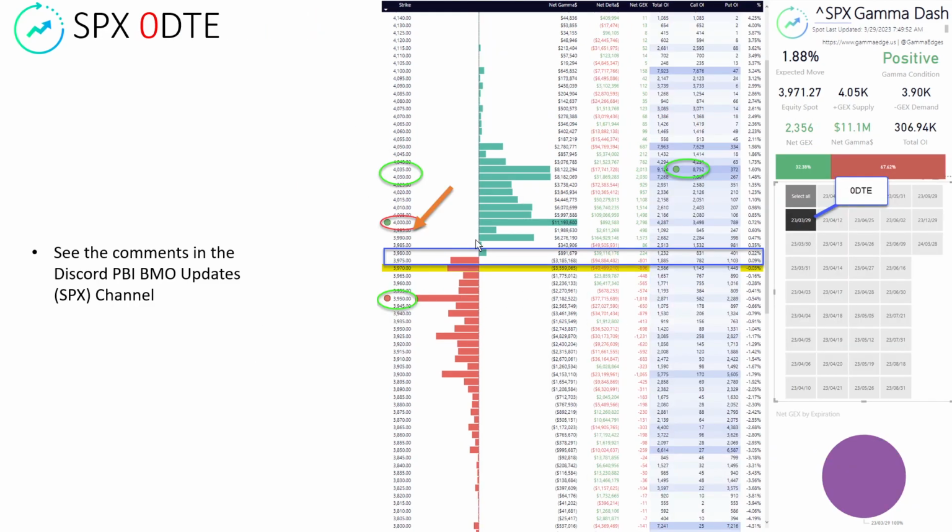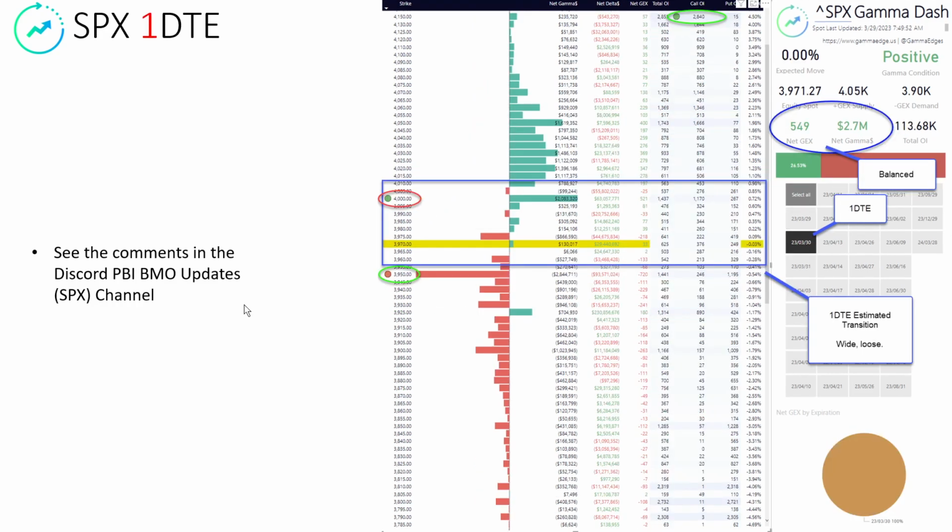0 DTE, again, very tight range, a little bit lower than what we see in the PM complex. You can see, though, 3950, we see this little pocket that could be growing here at 4,000. And then I noted that 4030, 4035 area is very, very strong. If we do break the 4,000 for today, we could get trapped in this area, which would be a good thing, right? That would start launching us upward. But note, this is what is expiring today. So this is indicative of the big picture of how things could be navigated.